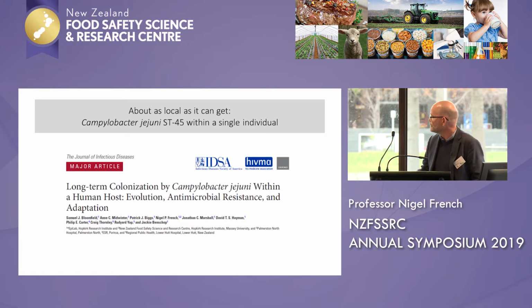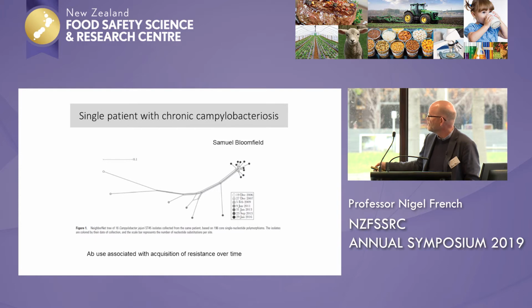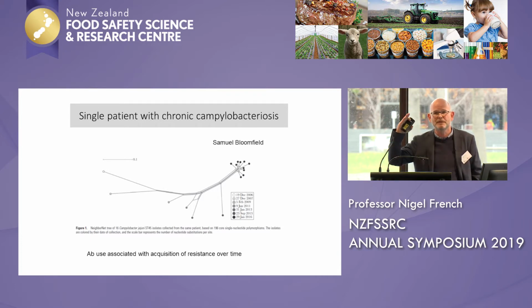Again, to cut a long story short, what this showed was that this patient was probably chronically infected with an internal Campylobacter. And the reason why we think that is because the strains are very similar over time. And when we looked at multiple strains at the end, it was suggesting that antimicrobial resistance had developed when that patient was given antibiotics. So when that patient was given an antibiotic, the Campylobacter developed resistance. And there was evidence of what we call selective sweeps in that population. So the population declined dramatically over time whenever that patient was given antibiotics. So this is an example of using whole genome sequencing at the highly local level.